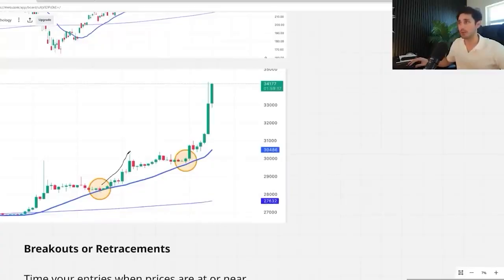We moved up, the market ran a marathon, the market put the next leg up. It can't just continue higher forever. It needs to correct. It needs to rest. And that resting, that correction, can either happen through a retracement or a consolidation. In this case, it happened through a consolidation into that rising 20 MA, and then we could trade the next leg up. So hopefully that makes sense.